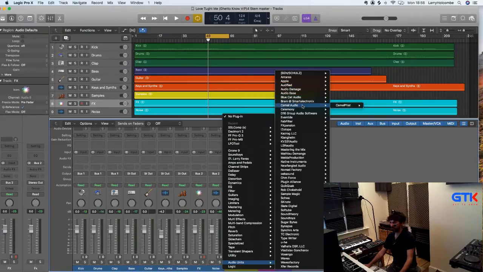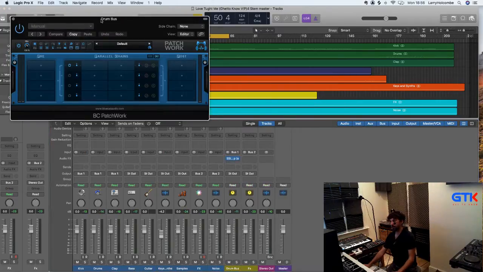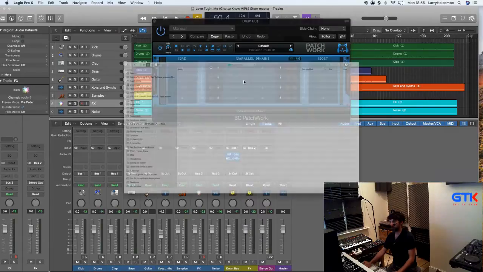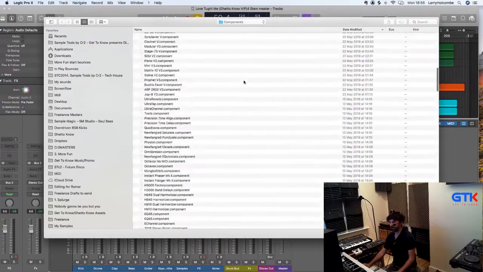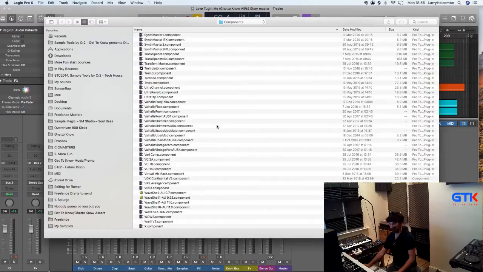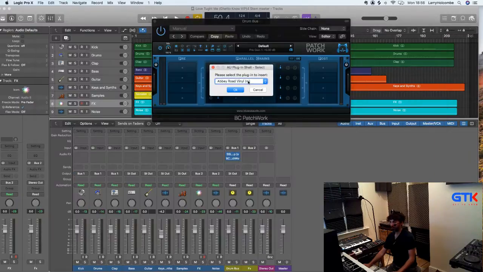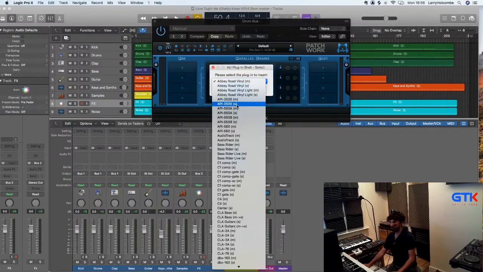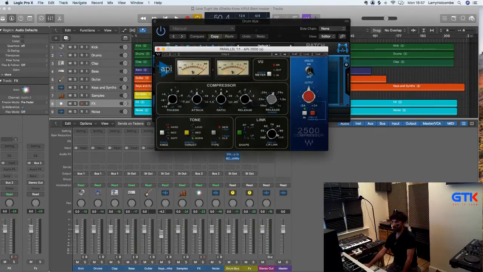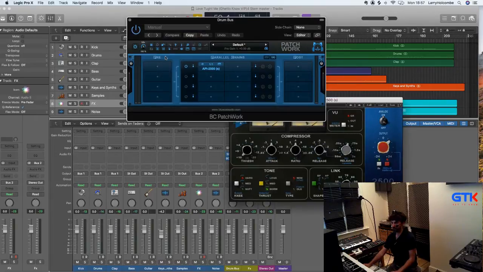So Blue Cat Audio, where's it gone? Here it is. Patchwork. I may have shown this already, I can't remember. This is probably the best plugin you could buy for Logic, I'd say, because it allows you to do cool parallel routing. So what I'm going to do, I'm going to grab the Waves shell, Waves wrapper, which means I can basically load in a Waves API, and I'm going to put the analog on, and I'm going to put the manual makeup on, and I'm just going to turn this up, and it becomes this crazy limiter, which I'm going to dial in parallel.